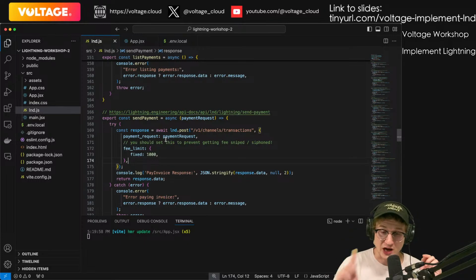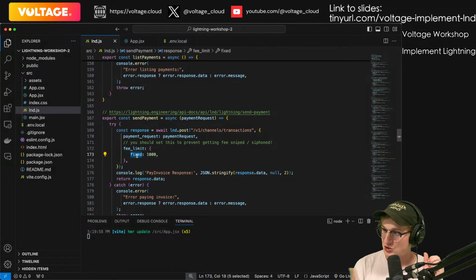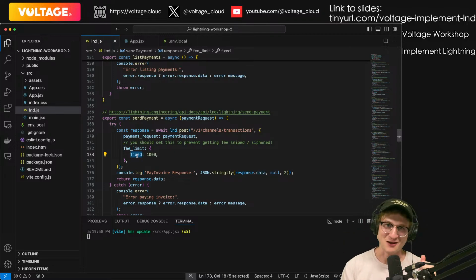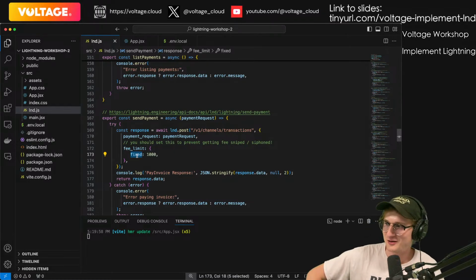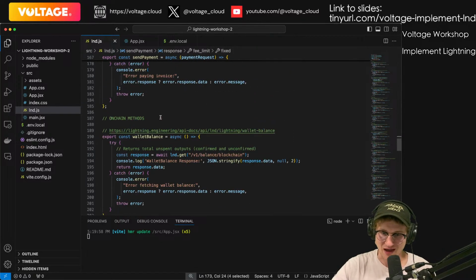Otherwise, if you're the exchange and you don't set a max fee, here's what I'm going to do as a user. I'm going to request withdrawal to my Lightning node. And there's going to be only one route to my Lightning node. And the fees on that route are going to be so high, I might be able to rob you of more money than you would believe. And so these attacks happen. So this is why you want to set a max fee on this piece right here. Okay, so I'm glad we returned to that.